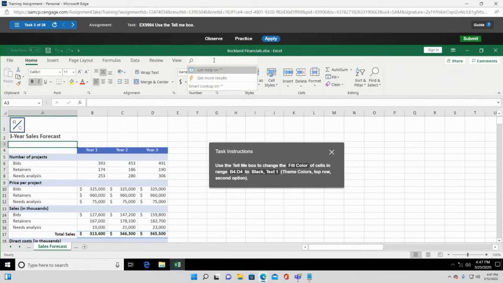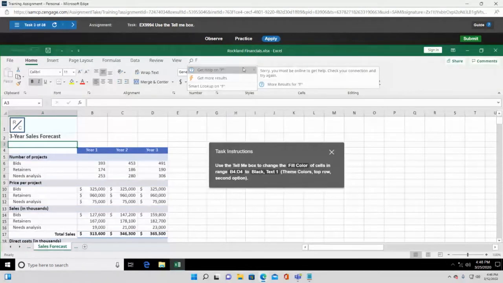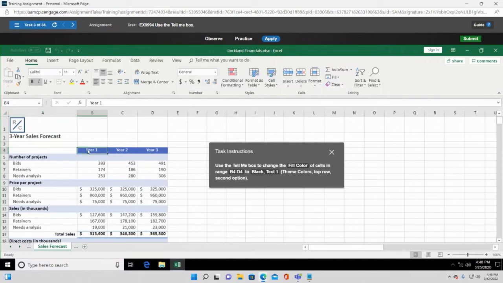So you click the tell me box, and then they're telling me to change the fill color. But fill color is what they're putting in like with that black background. So first I actually have to select B4 to D4, because when you want to do something, you have to have a selection.